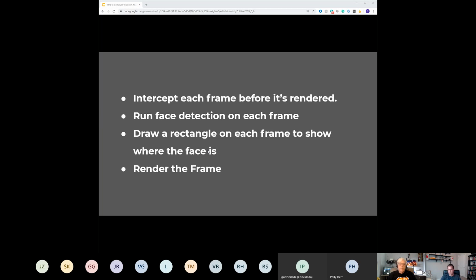And for each of our subscriber elements, we're going to be getting each frame that comes in from the subscriber. So all the video frames that are coming in are going to be coming into our individual renderer components. Then we're going to intercept each frame. We're going to run face detection on it, and then we're going to draw a rectangle for each face that we detect in each frame. And finally, we're going to render the frame.